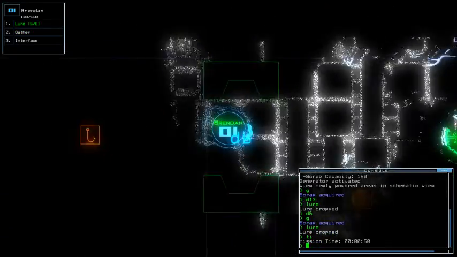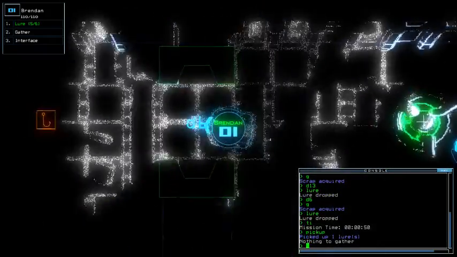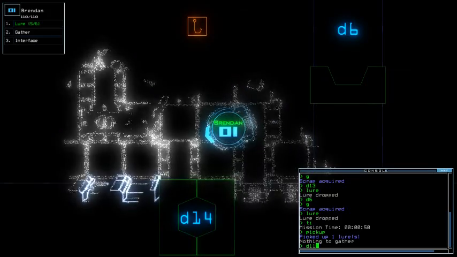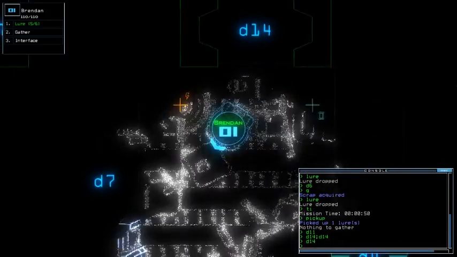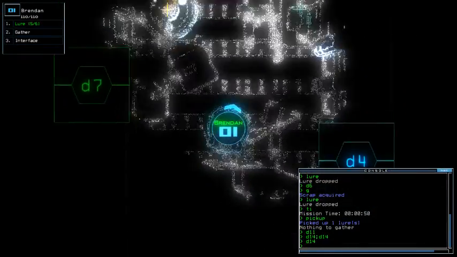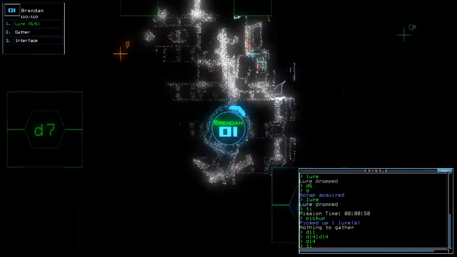Alright, have to always check our time. Let's pick up the lure. And then, let's close that. Okay, another generator. So far, no enemy. We have swarm today, it seems like. Not good.